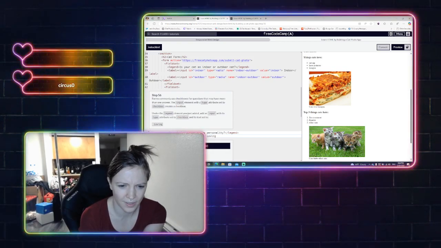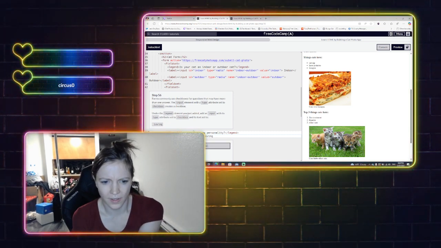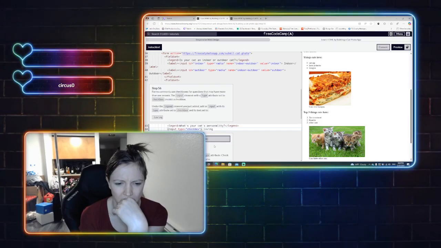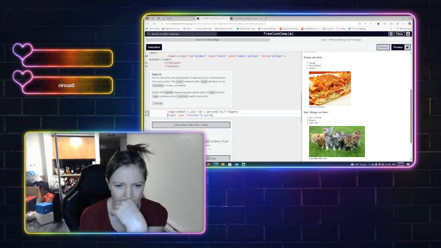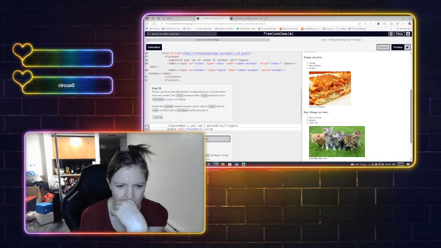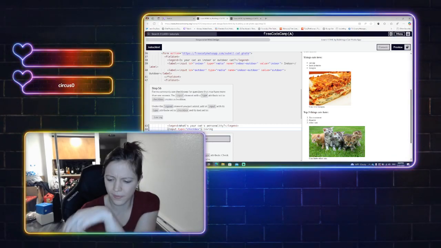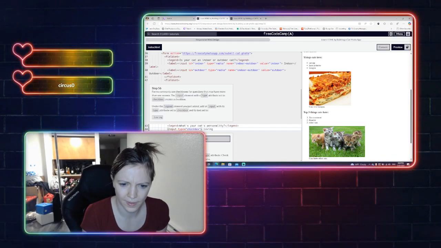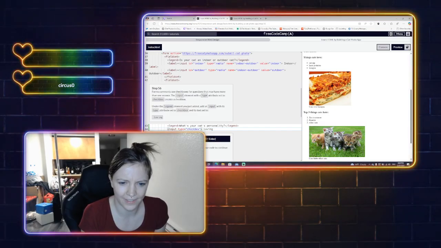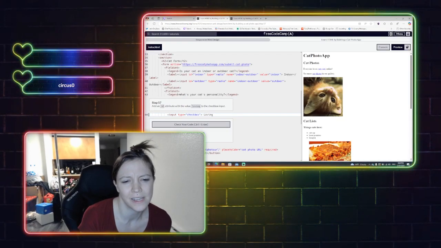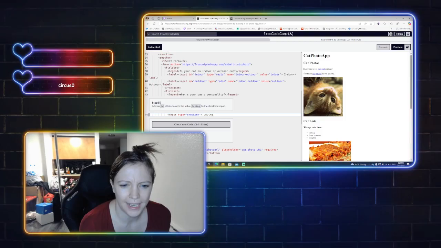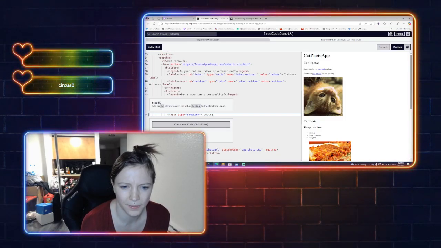It says under, it doesn't say to. Oh, found it. There we go. Add an ID attribute with the value loving for the checkbox.